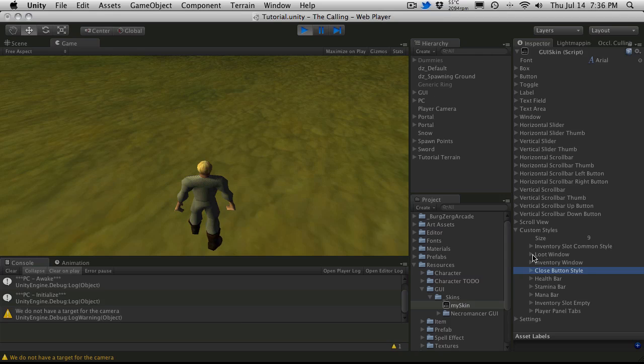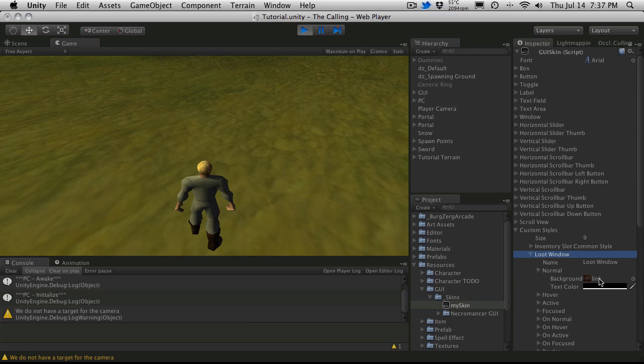Now, I have one for the loot window, which I used to use. I'm not liking the way it looks, so I've taken it back out. When I get around to making a new image that I want to use for my loot window, but at least for the background, I'll probably reinstate this one. So we also have the health bar, stamina bar, and mana bar. Now, these I haven't used yet, simply because I just don't have the assets made for them. Or I might actually have made the assets and tried them out.